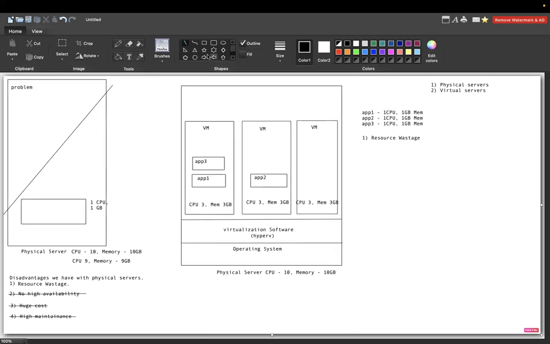Because of these two reasons, resource wastage and the evolution of microservices, Docker has become popular. These are the two reasons why Docker has evolved.